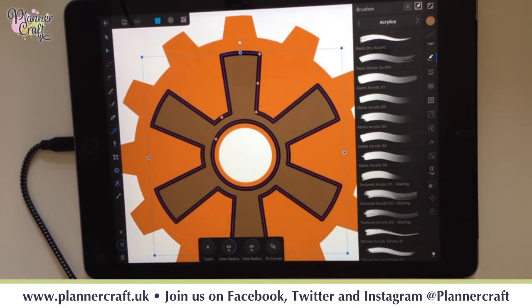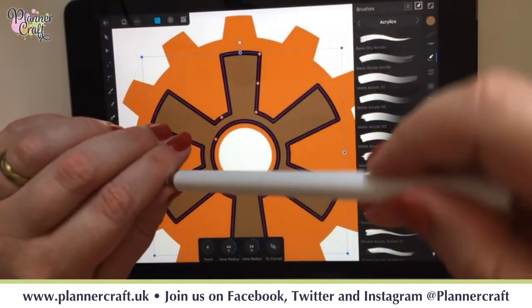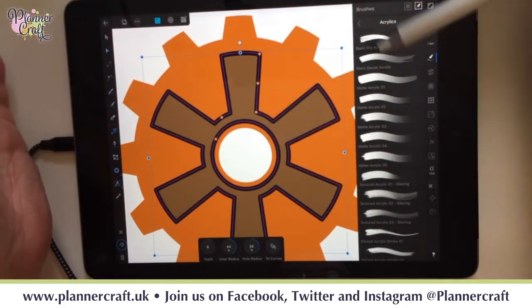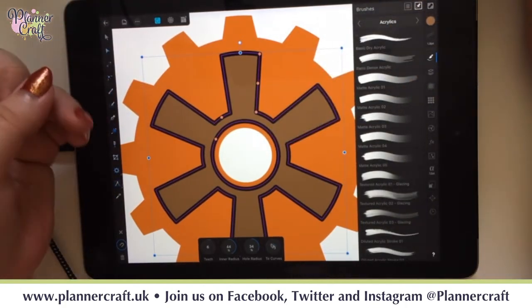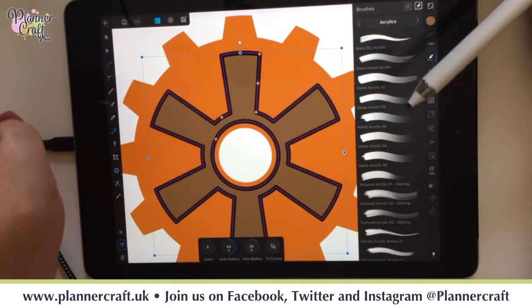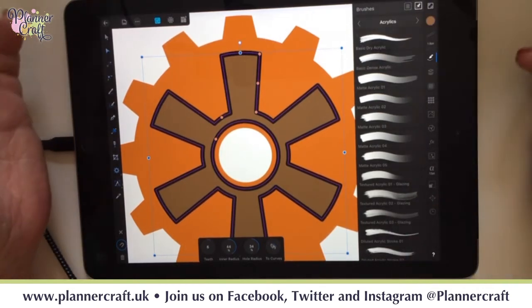Okay, so brushes, going back to our brush tool. As I said, in terms of the iPad version, brushes work best when you have something that is pressure sensitive. So if you have an Apple Pencil, or I believe there's a Wacom one that is pressure sensitive, or if on Android you are using a separate graphics tablet, then brushes really do lend themselves to your work.